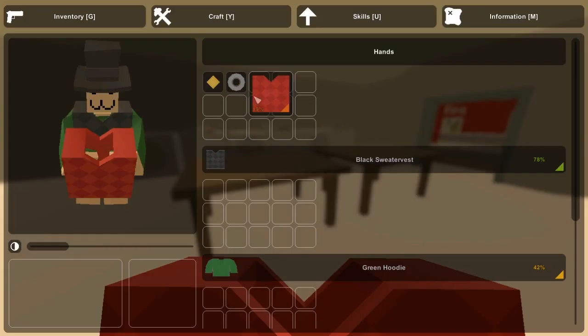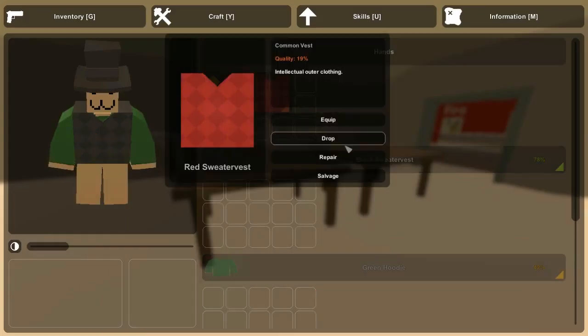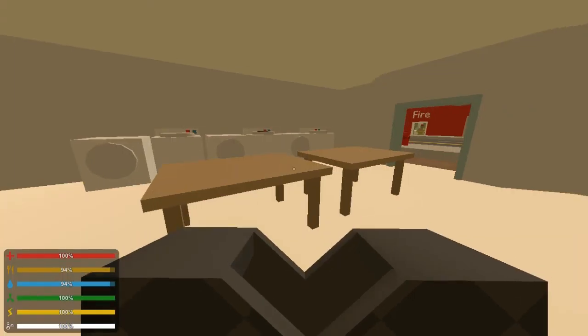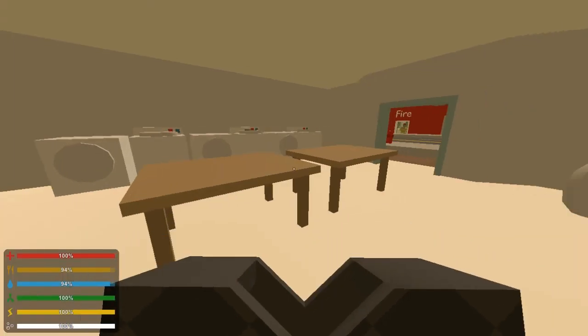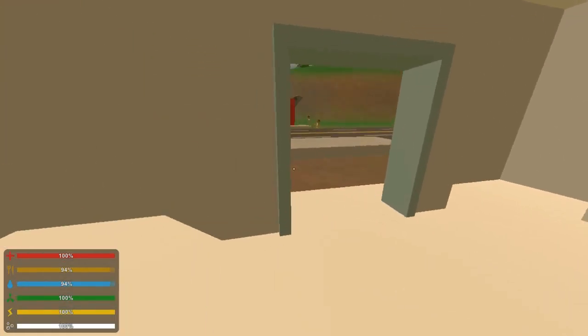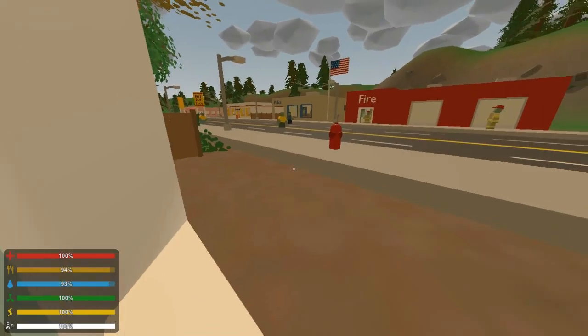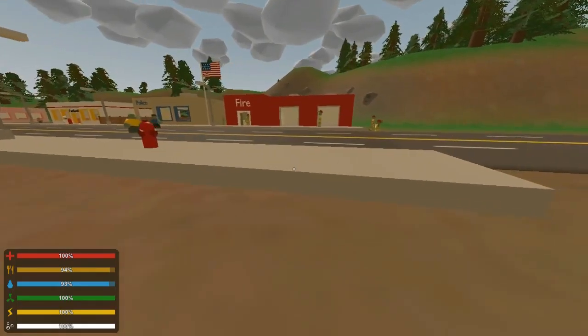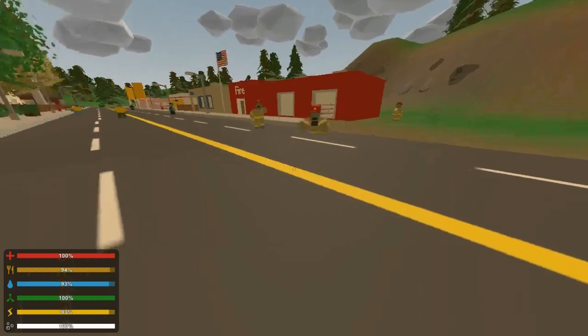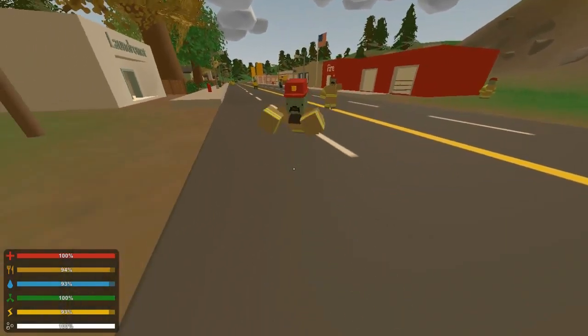What's this? Okay, we're gonna look and see. I don't think I can put this on. Can I drop this? Drop. Actually, yeah, no, this is definitely better. Equip. Okay. Open up the rest of these. What is this? We already got a hat. Ooh, that looks like there would be good stuff in the fire station, but okay, what is this?